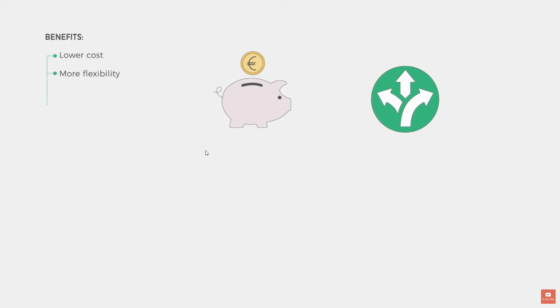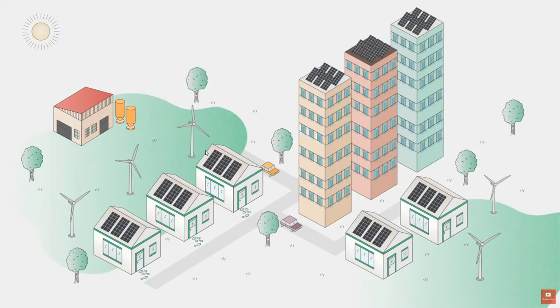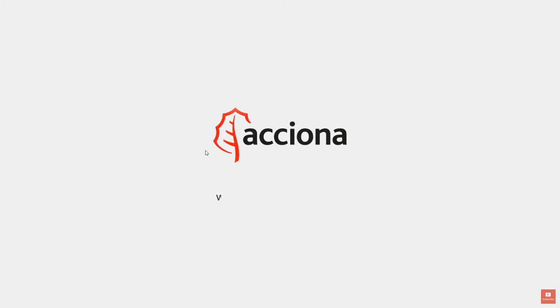There are plenty of benefits in this system. It allows to produce energy at a lower cost. It provides customers with enhanced flexibility. CO2 emissions are reduced, and since consumption points are very close to those where energy is generated, there's a decrease in the loss of energy during transportation. This system may make energy sustainable and efficient cities an increasing reality.